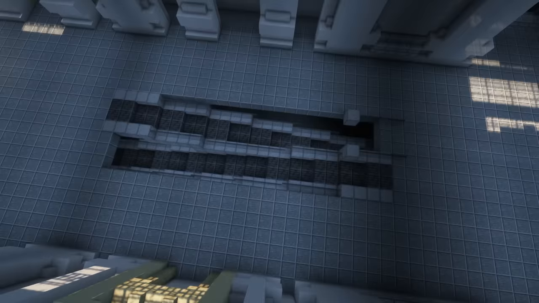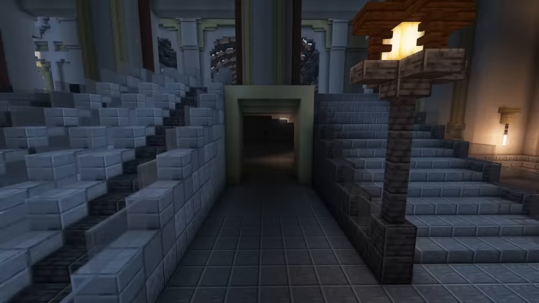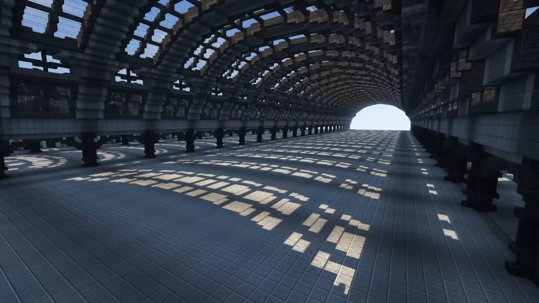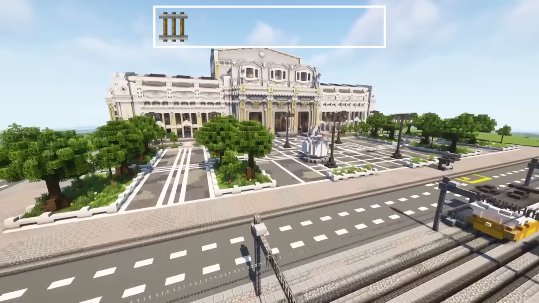Then I put the escalators and made the underpass which connects all the entrances and is part of the modern part of the station. And finally I made the tracks and added some lights to the platforms where we'll soon put the trains. With that, the station is complete.